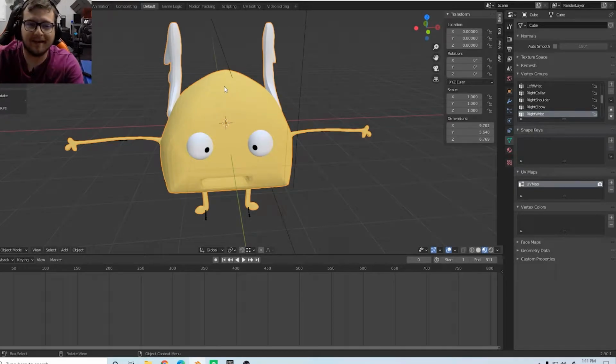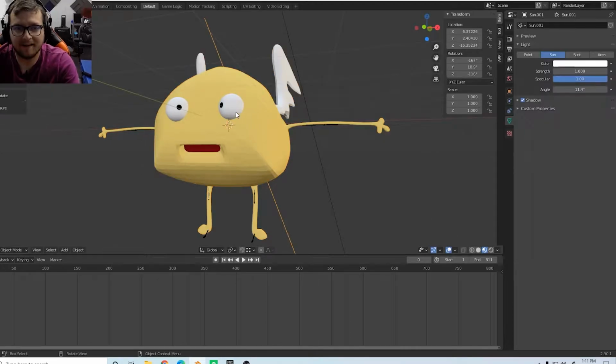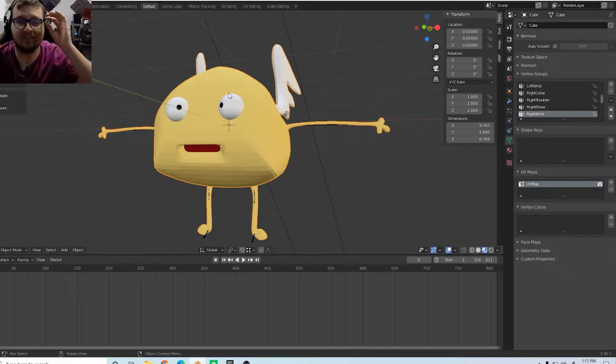So today we're gonna make this thing talk and make his eyes move a little bit. And actually it's gonna be pretty simple. And this model is available. It'll be linked down in the description, or you can access the story on thehollow.org.